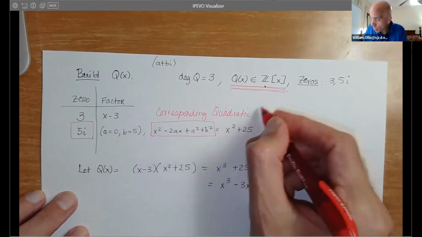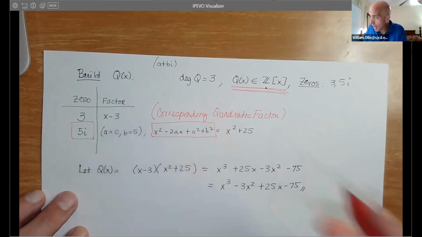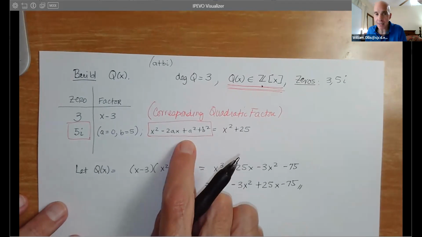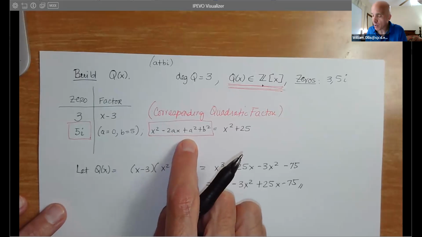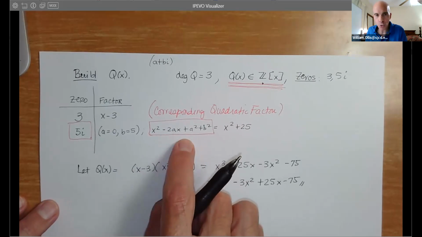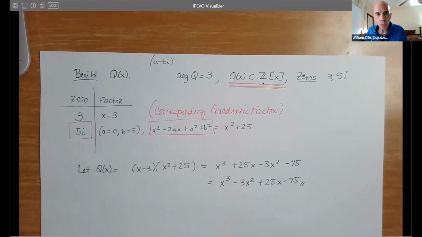This always works. You should verify this. You should multiply those factors out that I wrote on the previous page to verify this. You just have to use that i squared is -1. And it's very simple. The thing about this is that it's convenient and it's easy to remember. And so it gives you a nice quick way to build a polynomial when you have imaginary zeros.